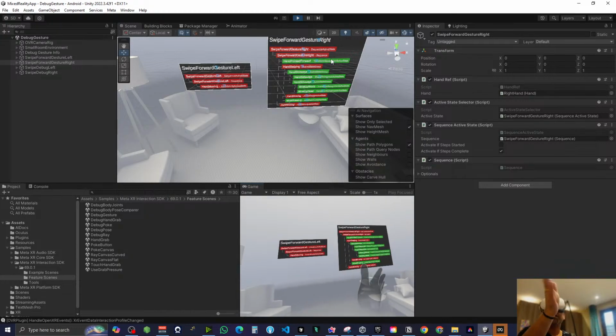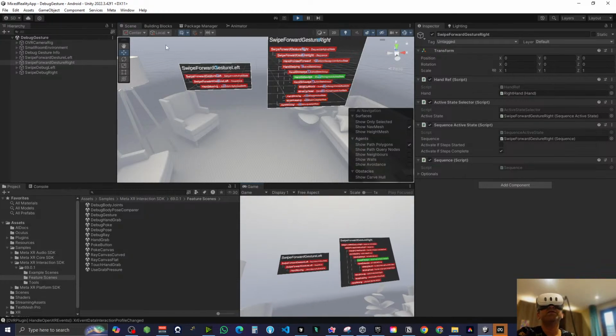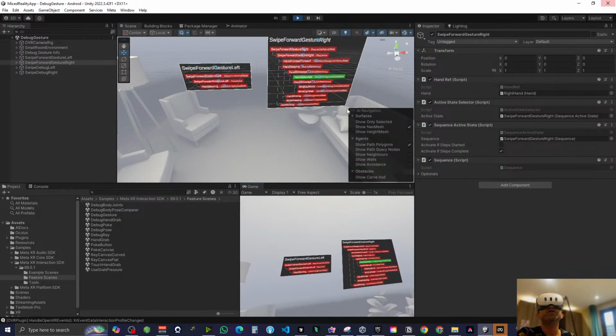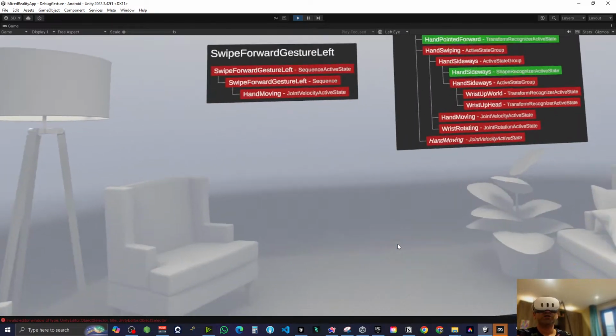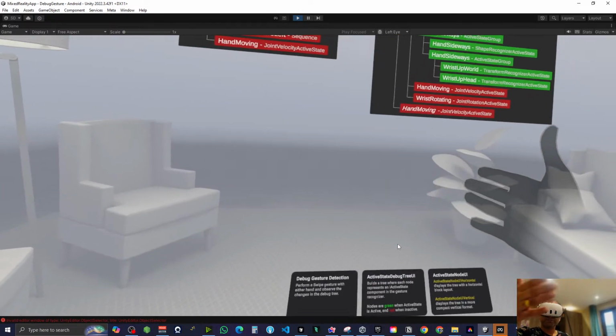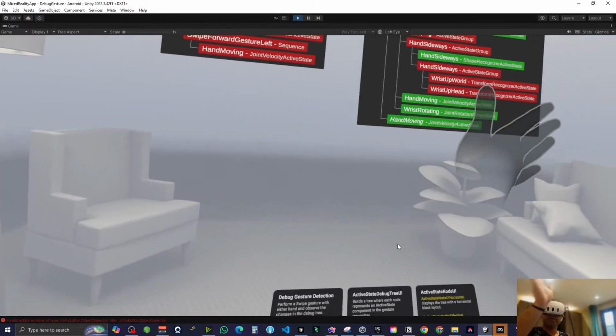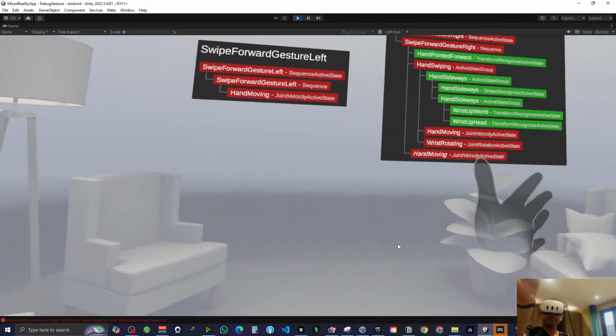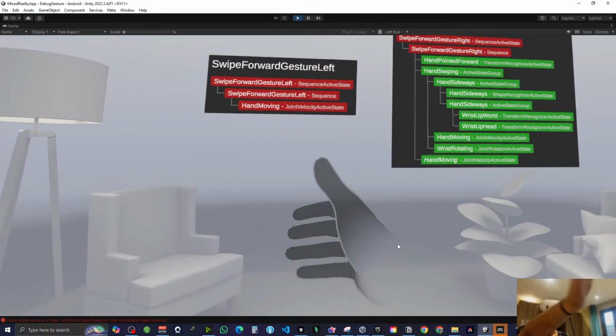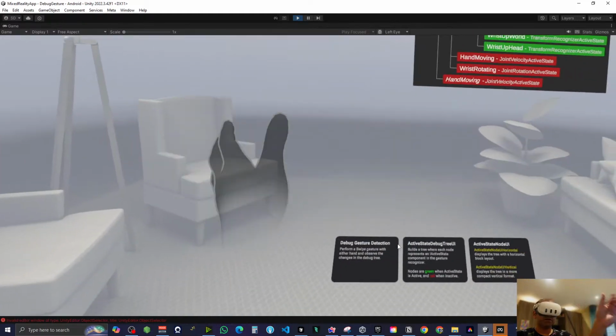So if I move the hand, maybe I'll just maximize this window. I've done this for the pose as well, but I'll maximize this. Now I think it will be clear. If I do this gesture correctly, this is for the right, and this is for the left.